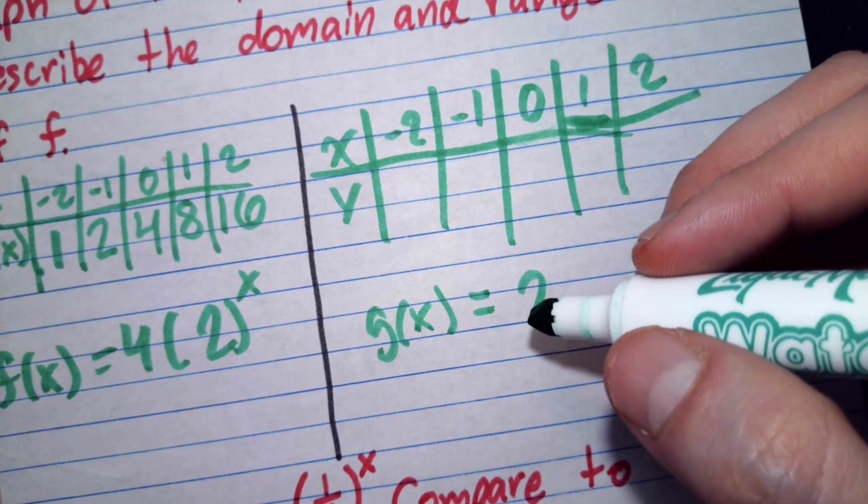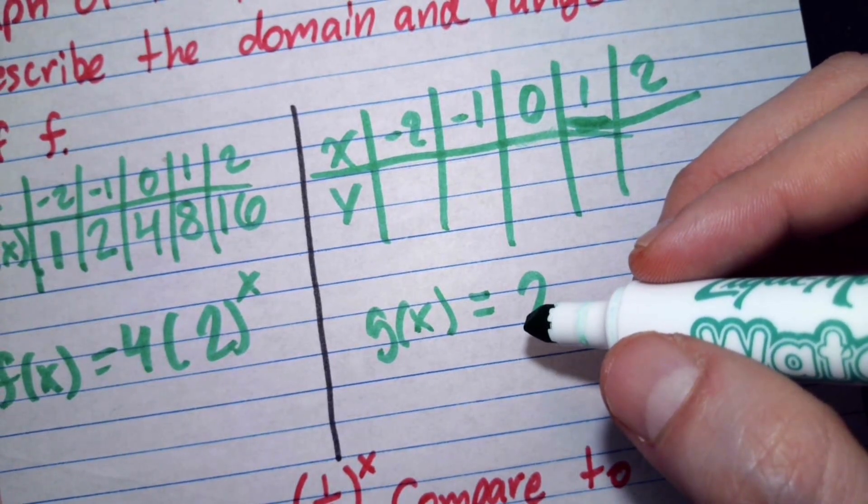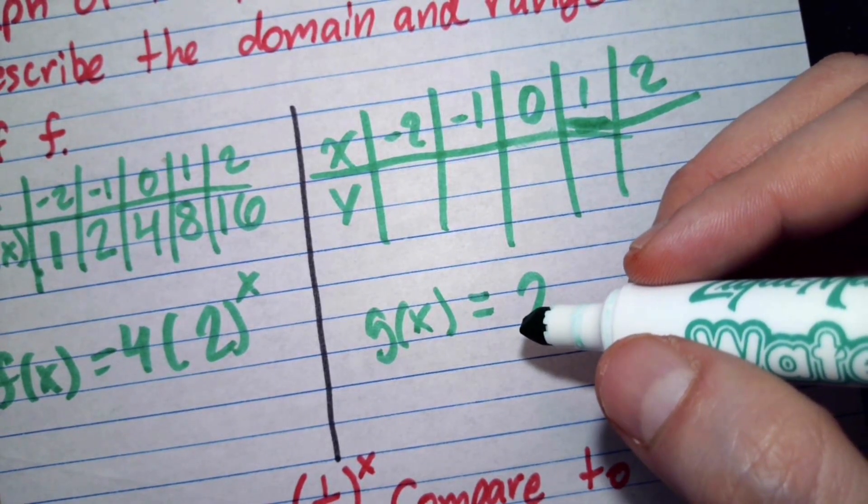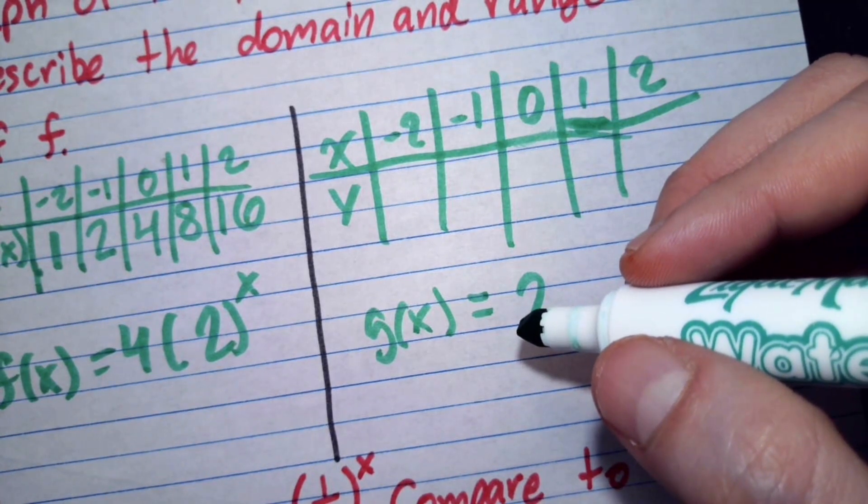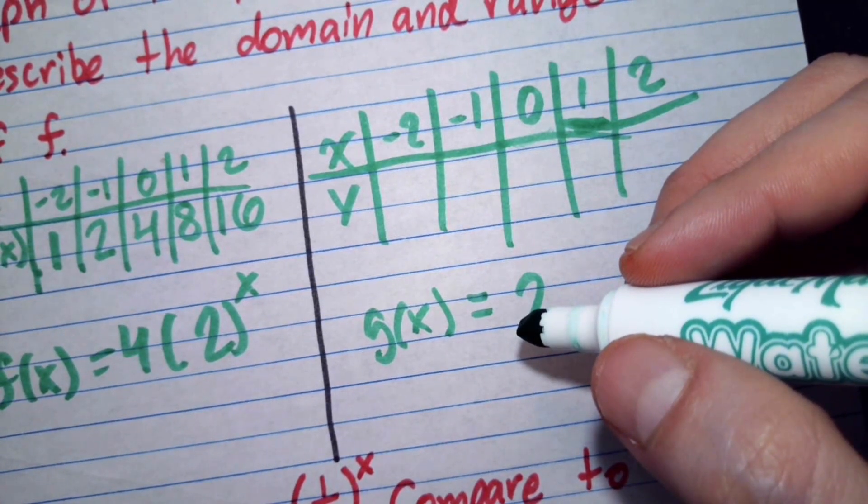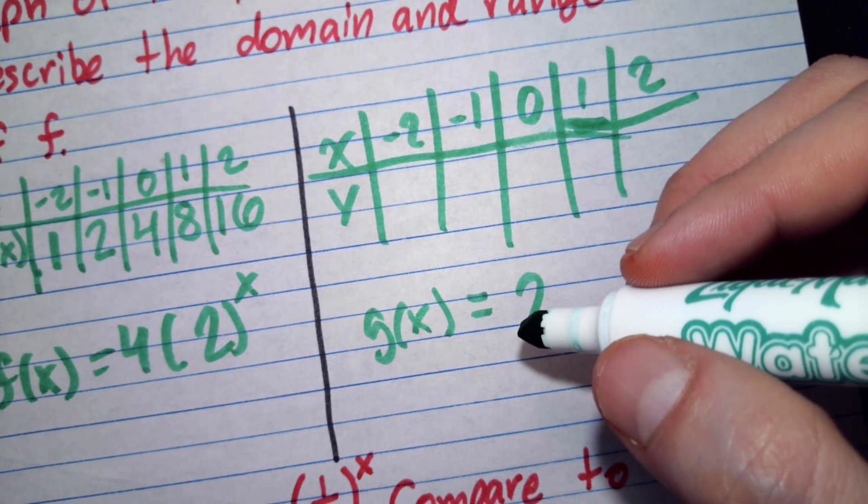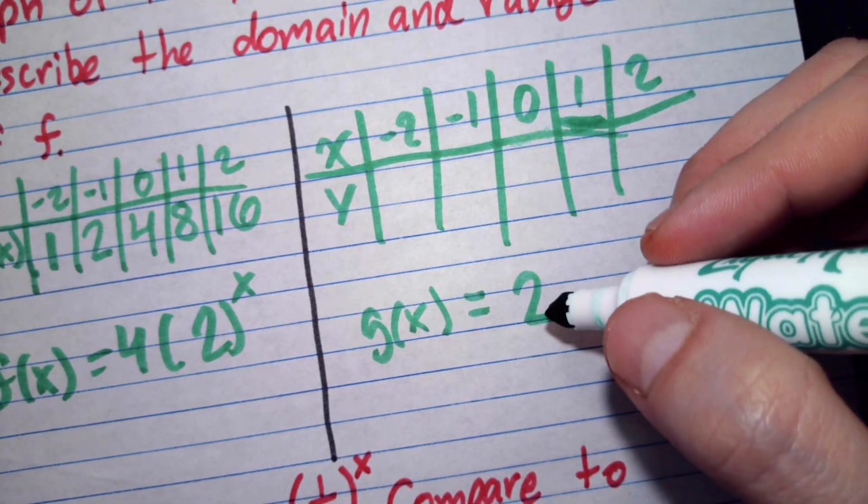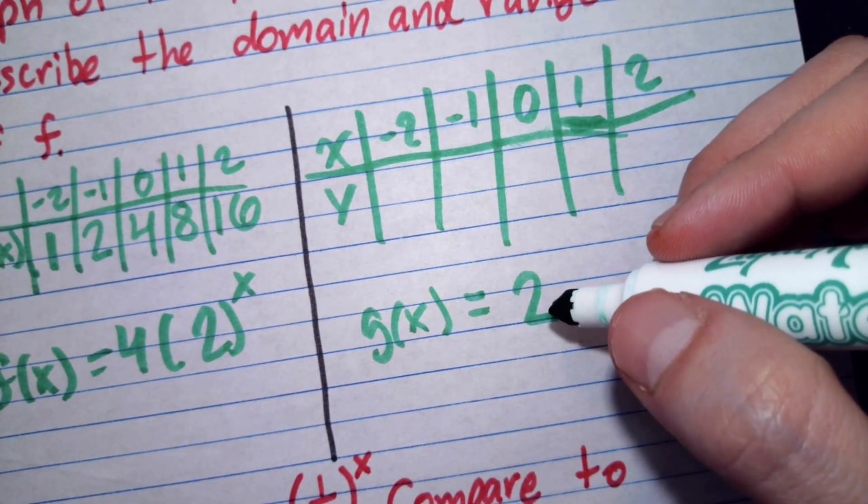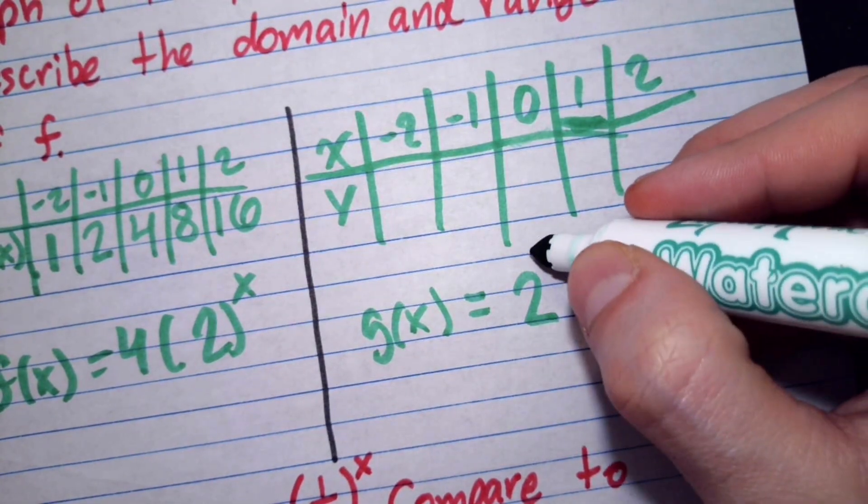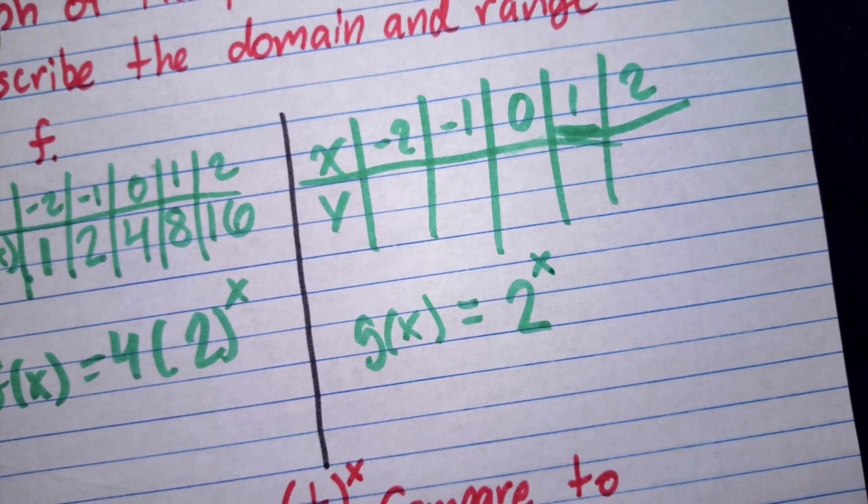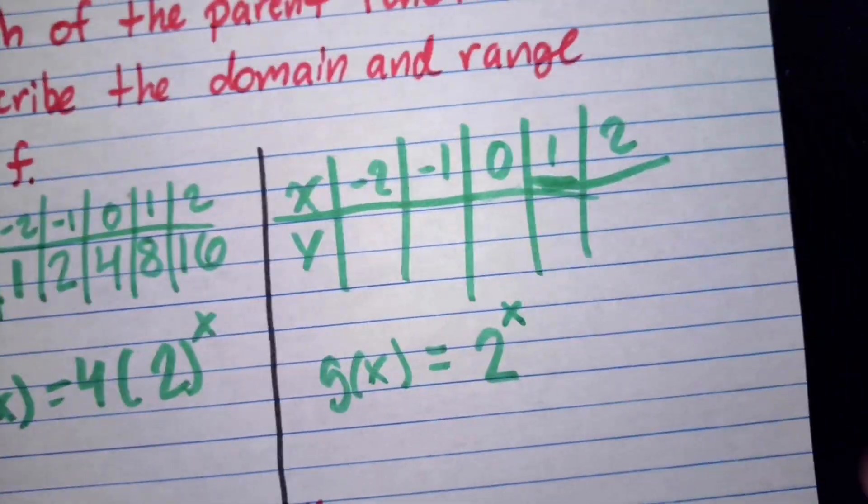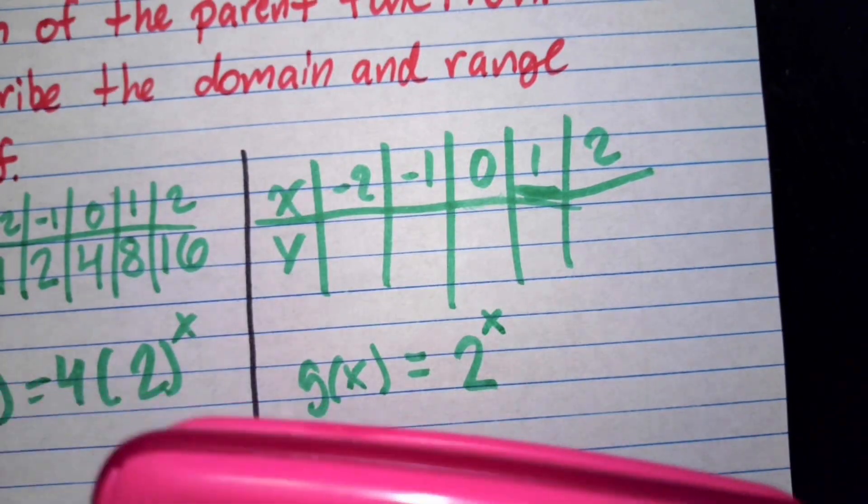And actually, is it 4? Let me check something in my notes real quick. I don't want to be writing the wrong thing. Give me a second. So this should be, we have 2 to the x. And then, yes, okay, I was right. So it is 2 to the x. That's our parent function. And so now let's see how we can, once again, just plug in numbers to figure this out.